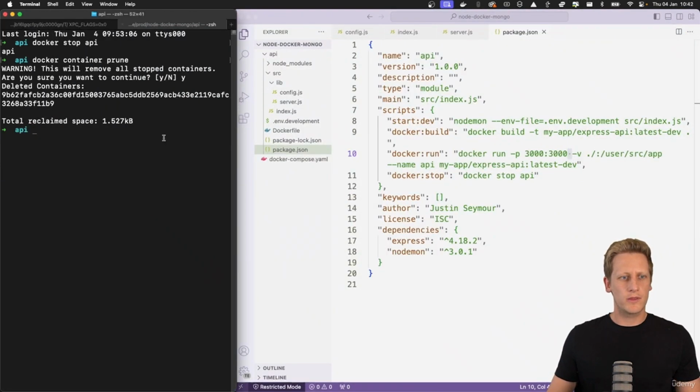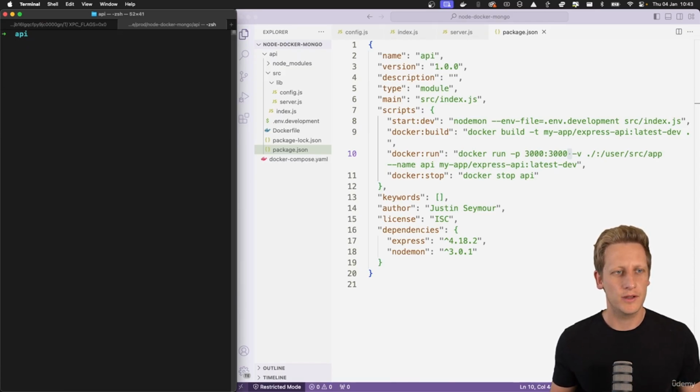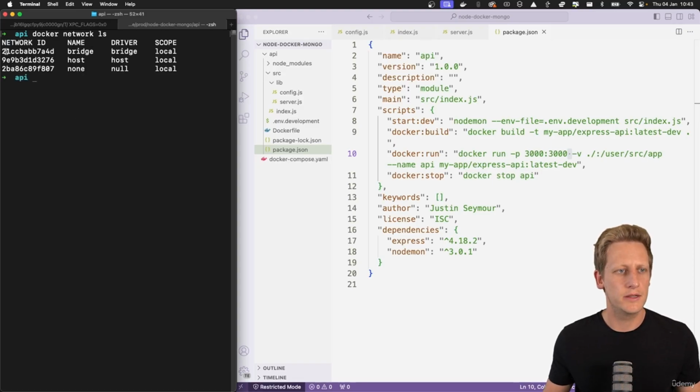I think there's one more thing that I wanted to show you, in a new tab in your terminal, in a fresh console here. I wanted to show you this command where you can say docker network, and then you can use the ls command. If you hit ls here, you're going to see a list of all the networks that Docker has running locally. And you'll see this network here named bridge, and the driver is bridge. There's also one with host and none and null. Let's take a closer look at the bridge network.